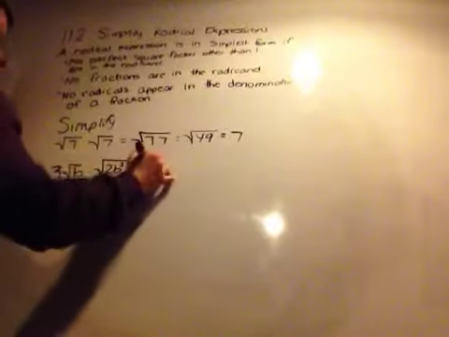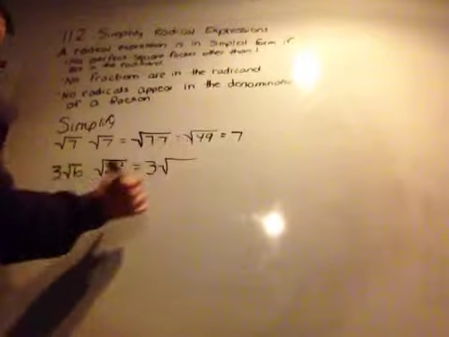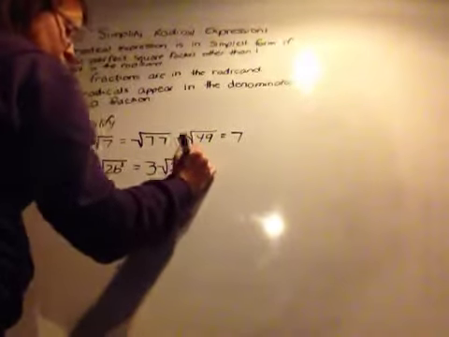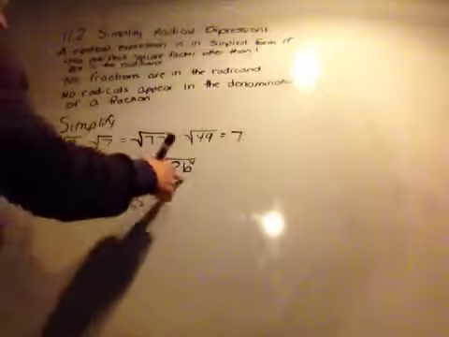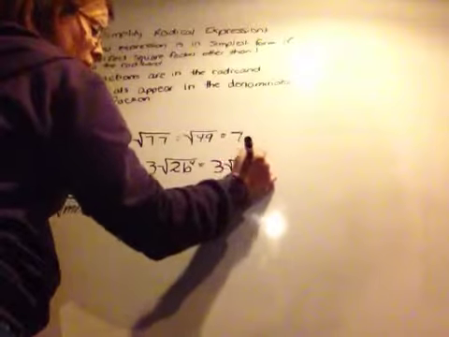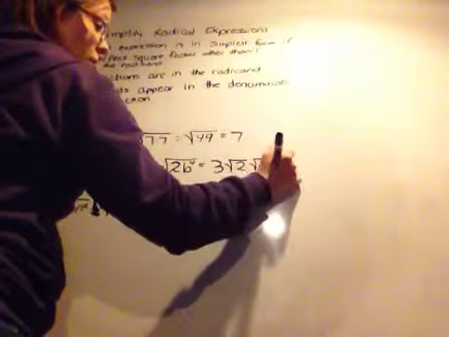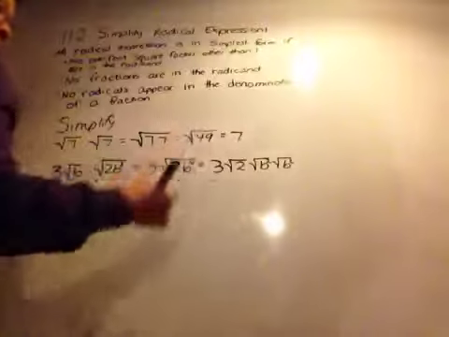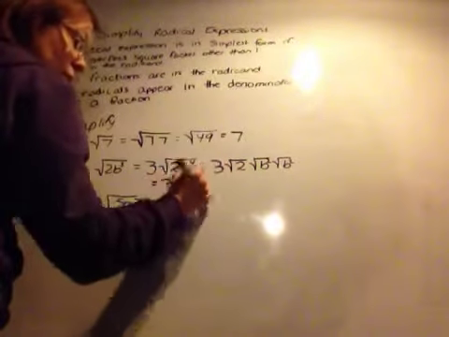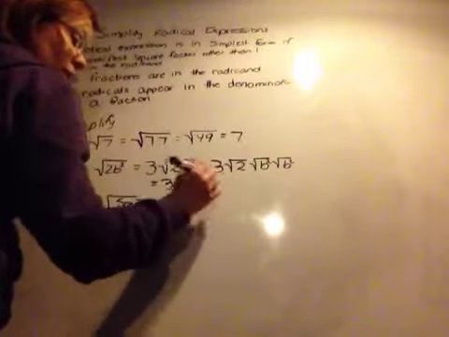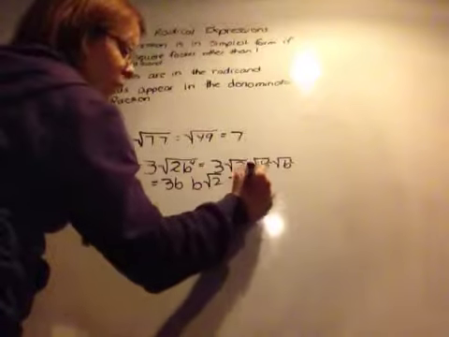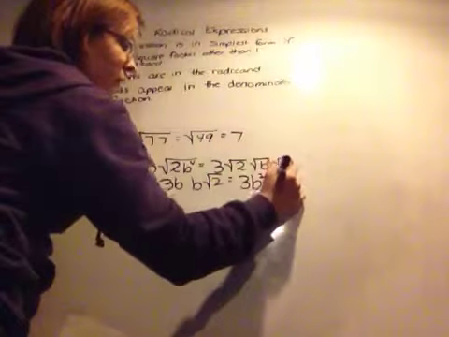So same thing here. The 3 is going to stay out front because it's not underneath the radical. And then we're going to multiply the two terms underneath the radical. Then we're going to simplify this because b to the 4th can be simplified. So I'm going to write it as b squared times b squared. Square root of b squared is b. Square root of b squared is b. And then b times b is b squared. So I have 3b squared times the square root of 2.